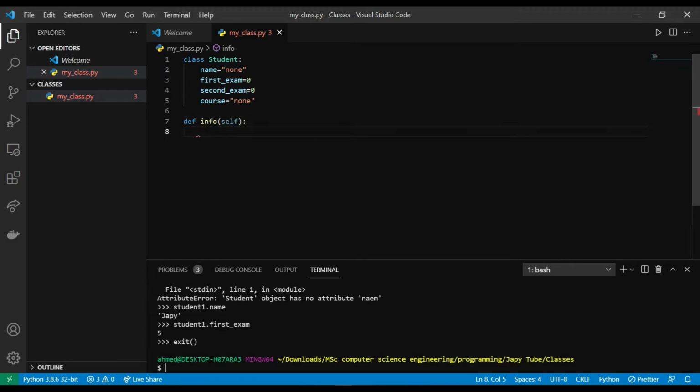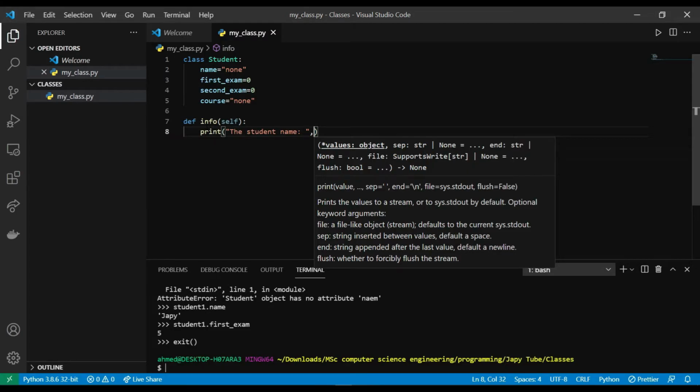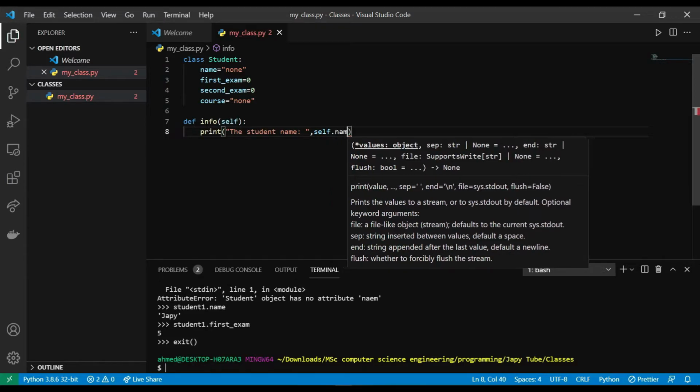Then, for example, print, let's say the student name, then self dot name.